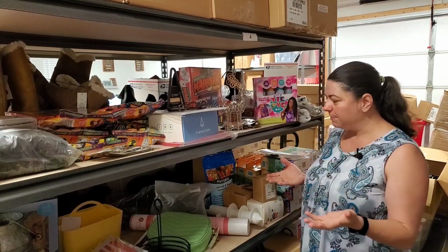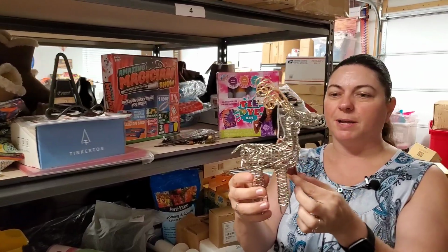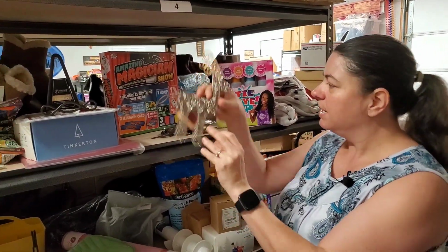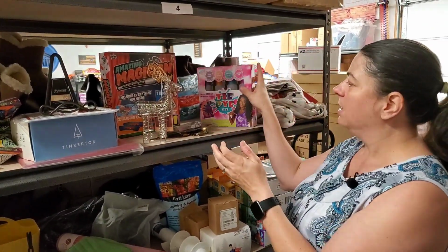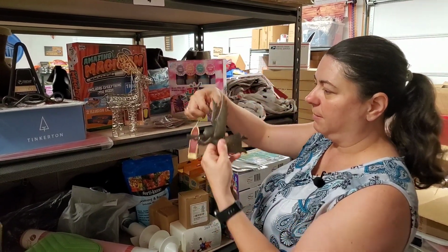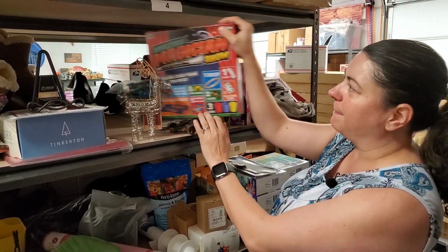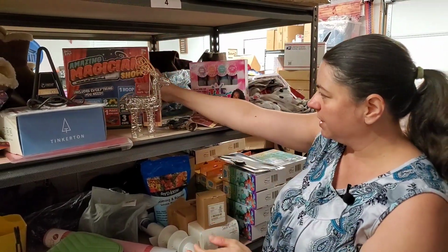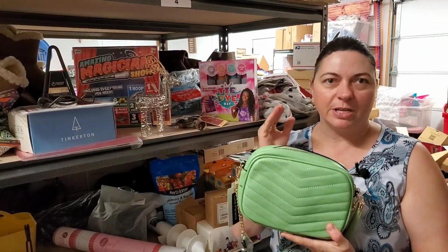And so what did we buy wholesale? Well, you can buy all sorts of things. This was bought wholesale. This is made from a cool crafting company. Everything is a little bit different, each one. And then we've got some game kits, like a tie-dye kit we got from wholesale. We got this cool bell, a really nice angel bell. We've also got this amazing magician show. Don't you want to do some magic? So all sorts of different things. We've even got purses. So you name it, we can find it wholesale.